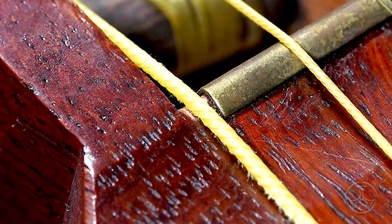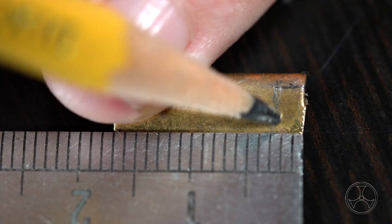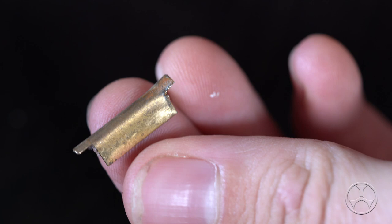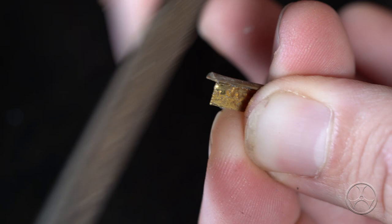For this type of shamisen, the Ichinuito needs to rest on the bare wood, so we have to move the Kamigoma over about 3 millimeters. Using a ruler, draw a line 3 millimeters from the edge, then draw a horizontal line just below the top bar. Next, use the cutter to cut along the lines. If done correctly, you'll see that the top bar evenly extends past the back plate on both sides. At this point you can polish it if you want. Use pliers to straighten the metal if anything gets bent, then file any jagged or sharp edges. Now put this on the tenji — that looks pro.